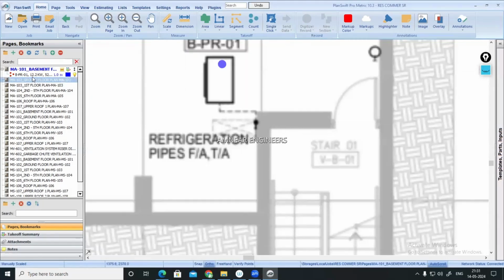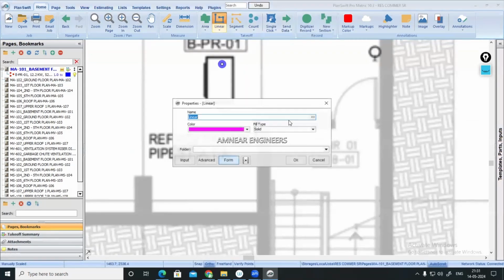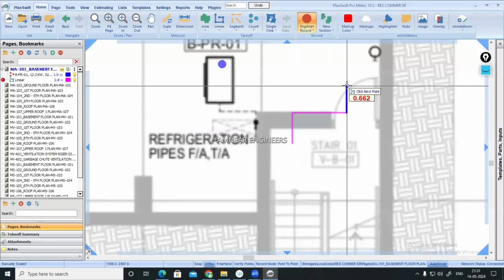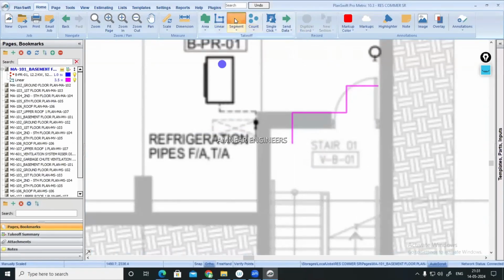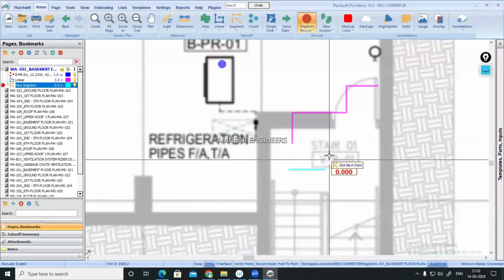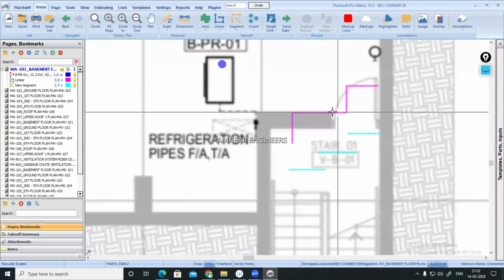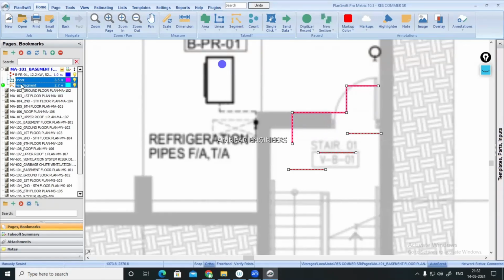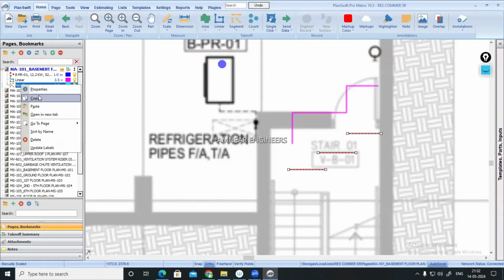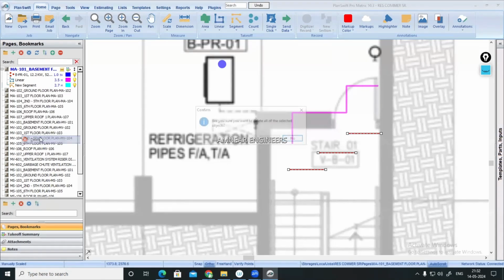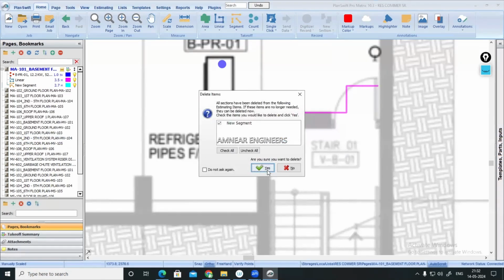Okay. I'm just going to the basement, this machine. I'm just going to the linear option. Linear option means it will be continuous, like a line. Segment means you will be getting that as a part. The difference between linear and segment is that linear will be like a polyline, and segment will be like a normal line. That's the difference. Anyhow, I'll be repeating that.